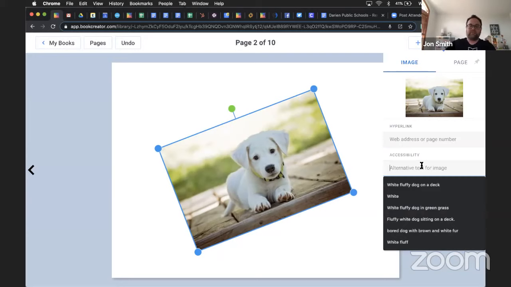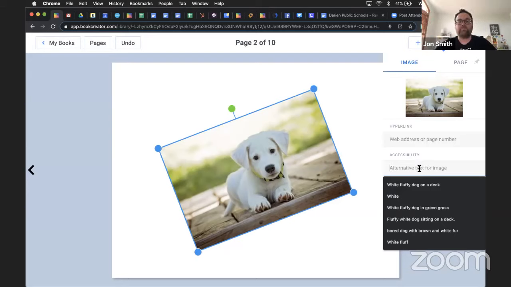And then the second box is the alternative text. All right, and I think this is a very important box. When I'm talking to my students about writing for a global audience, we want our books to be read by the most people possible. And that includes people with visual impairments. So when somebody with visual impairments is clicking the play button and having the book read to them, normally it would just gloss over all of these images.